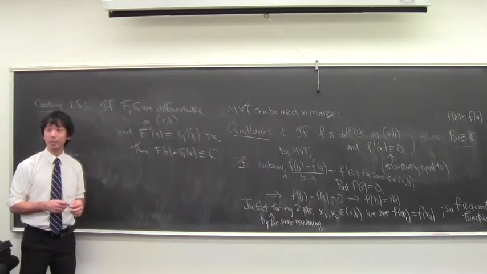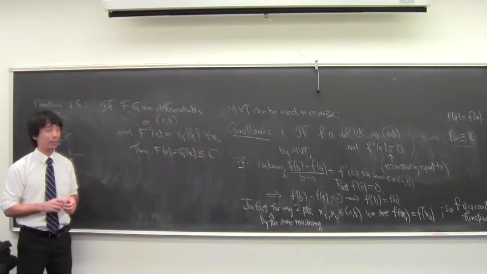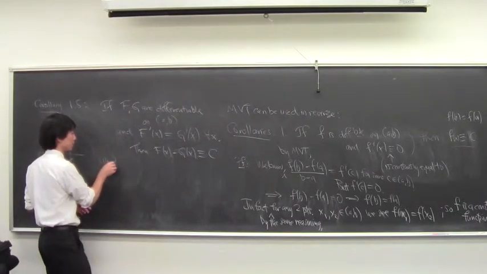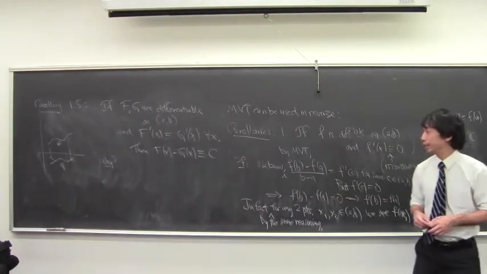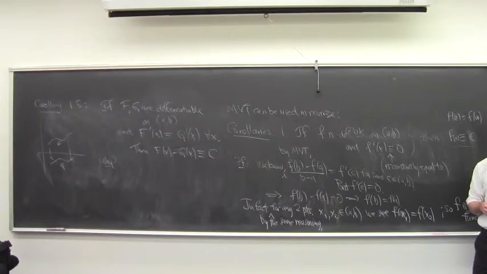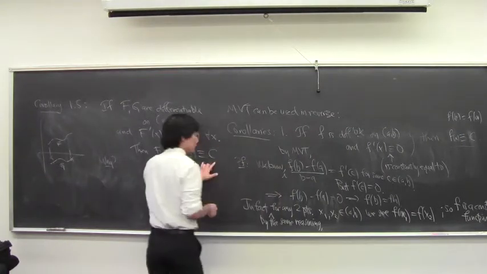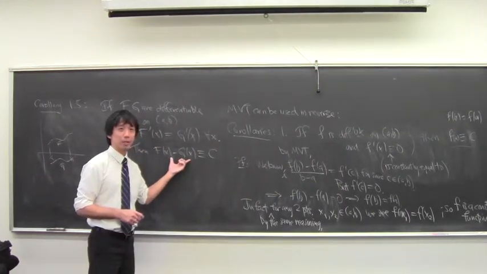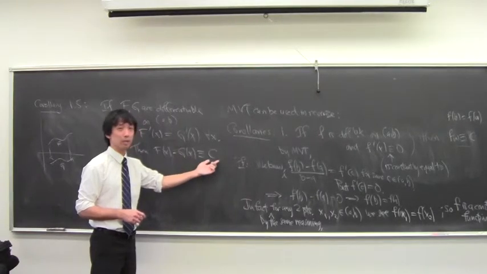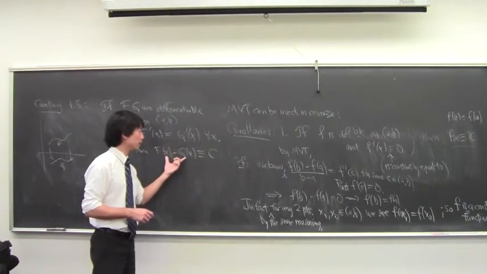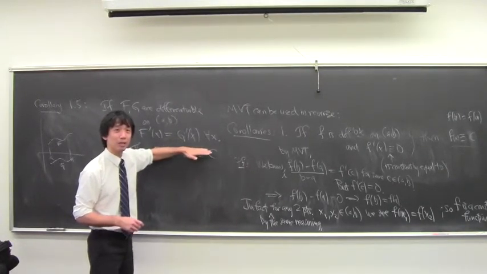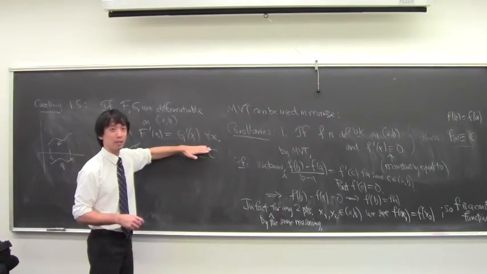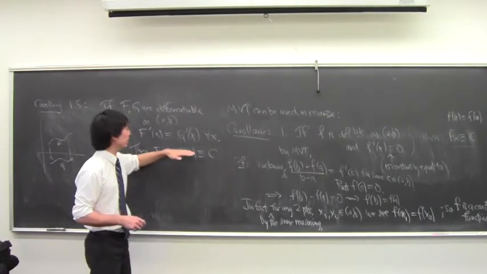Can anyone see why? I'll let you think. Why does that happen? Oh yeah, Kayla. Because when you take the derivative of a constant, it's just 0. Certainly the derivative of a constant is 0. So if we know that they differ by a constant at the beginning, then certainly when you take the derivative, that derivative is going to be 0. But that's the conclusion, right? It's not the hypothesis, so you want to start from here.